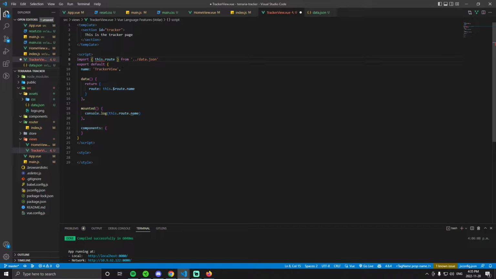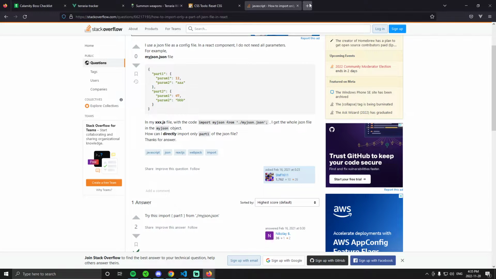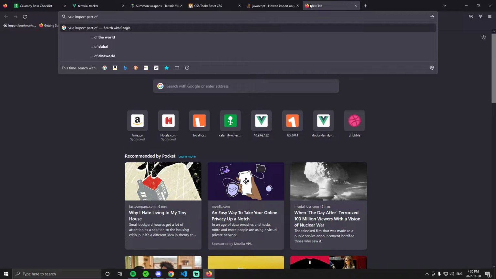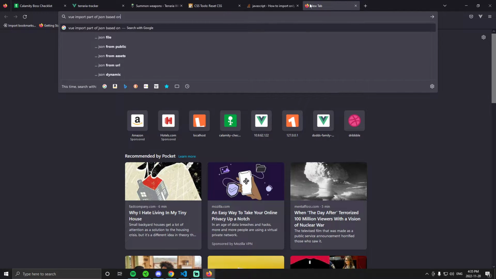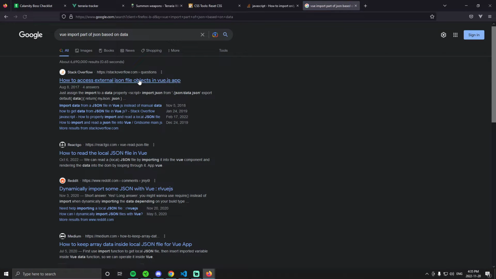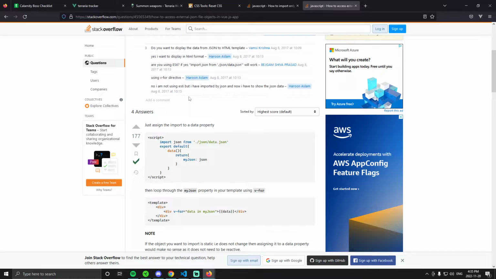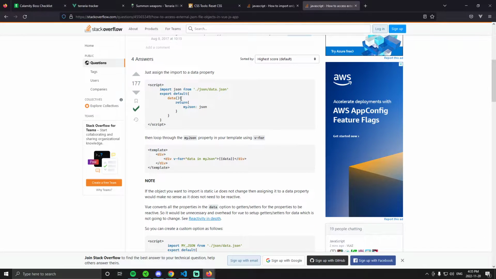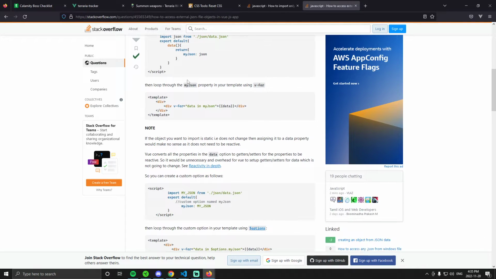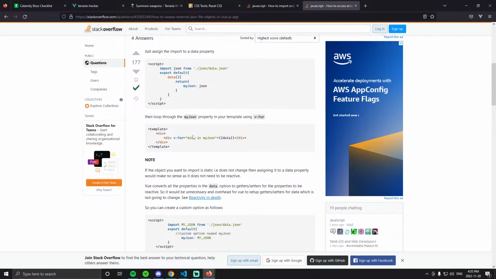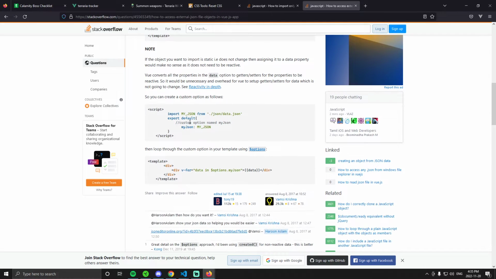That's definitely not going to work. I don't want to import the whole thing, and I don't know enough about GraphQL to get just part of it. So I really don't want to get the whole JSON file.